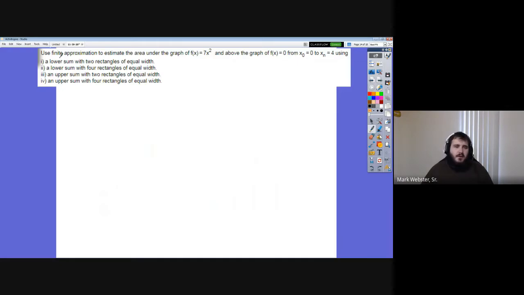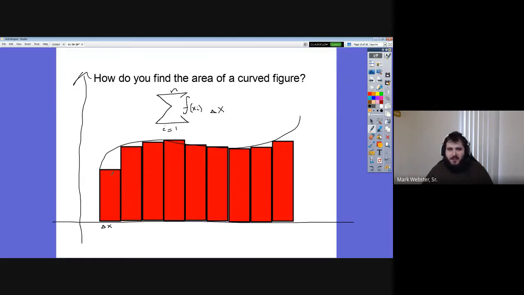So look at what we're going to do. We're going to find the area under the graph here, and we're going to find the area above the graph here. So we're talking lower sum and upper sum. We're going to talk about what that means. What I have on the left side here is a lower sum, right? Each one of these rectangles starts below the curve. If I wanted to do an upper sum, I'd come from the other side. I'd say instead, I'm going to have the y value be keyed off of the end here instead.